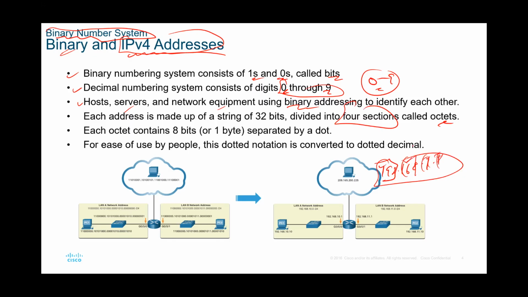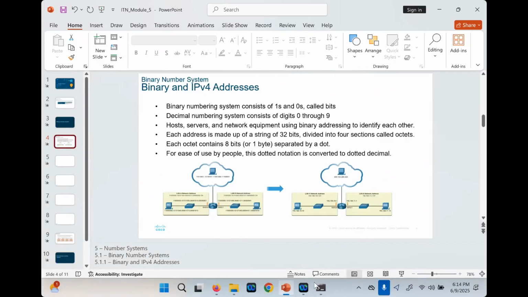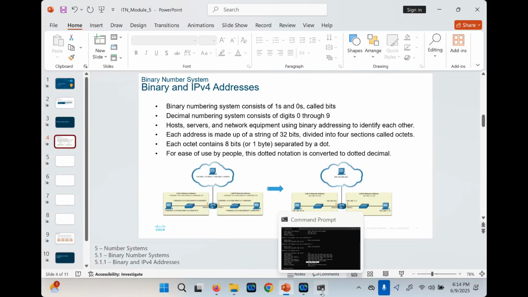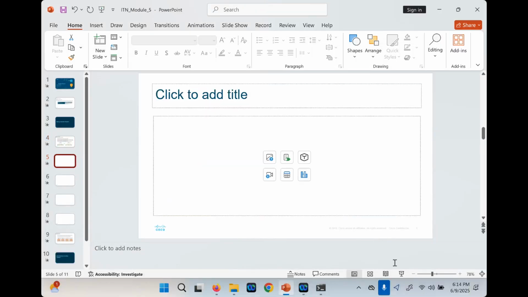But if we put something like this on this computer, how does the computer see this? That is what we want to do in this class. Let's pick my IP address and use this as an example. So I'm going to go into the calculation now. My computer has 192.168.1.249.